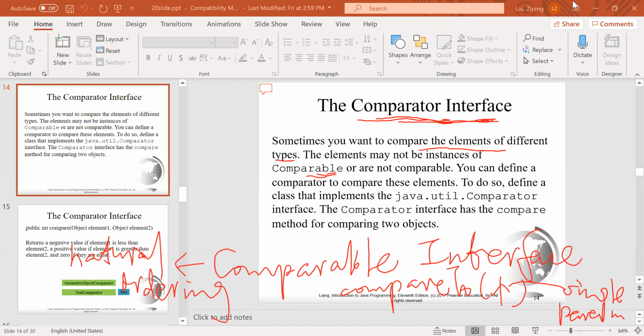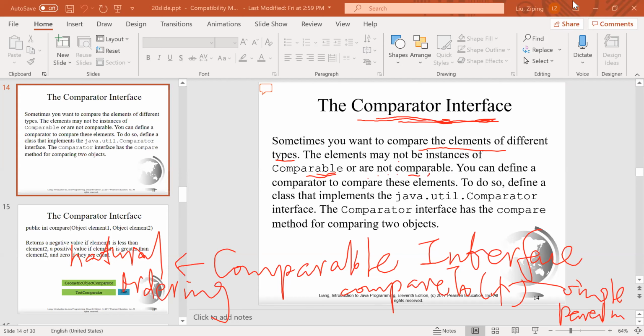Like what we show in our example, that book example, it implements the comparable interface. But sometimes, like over here it says, elements may not be instances of comparable, or are not comparable. Then in this case, how do we use it?